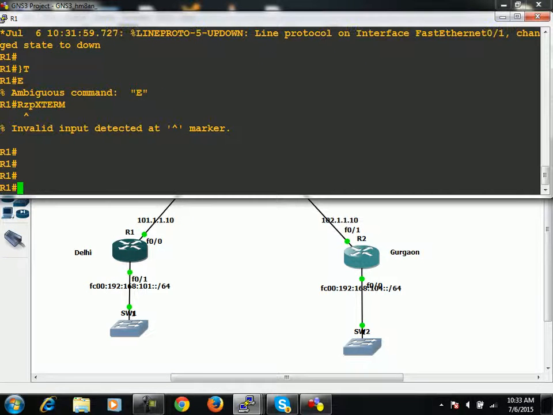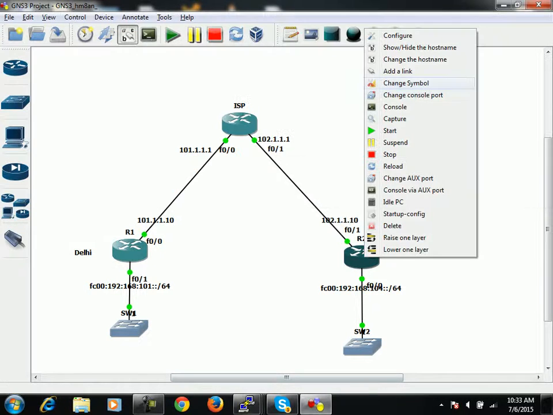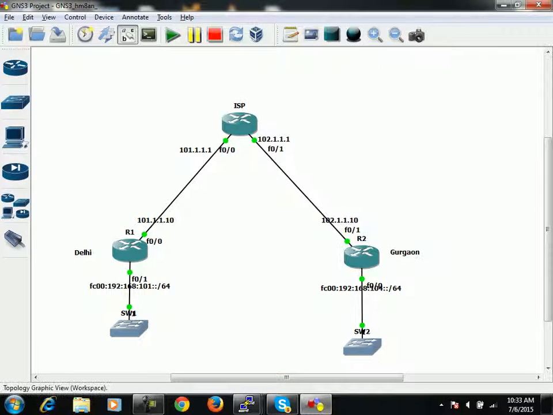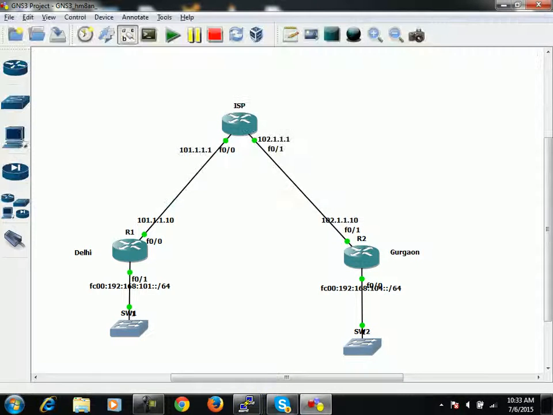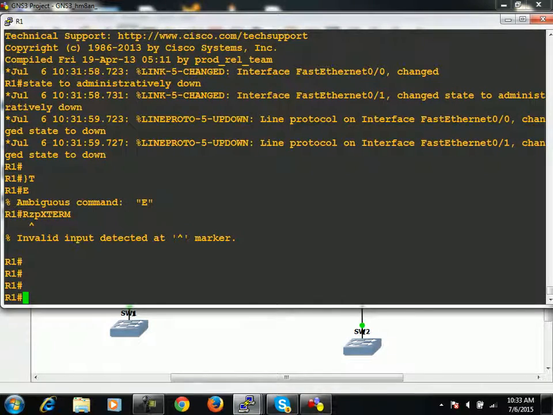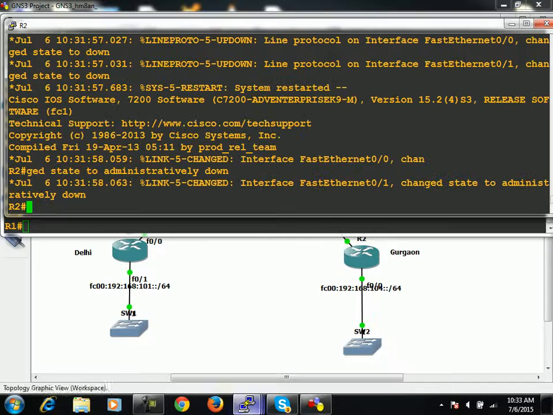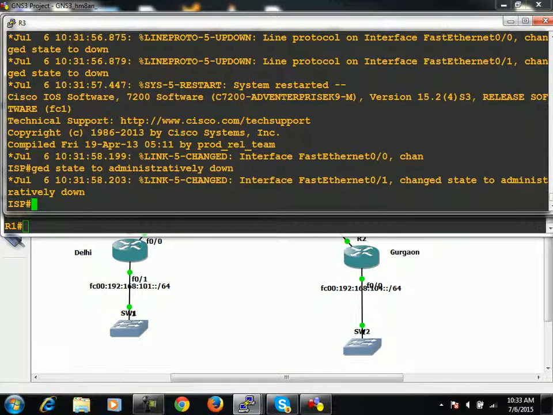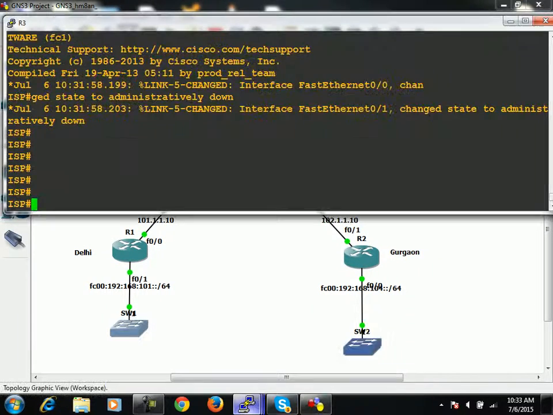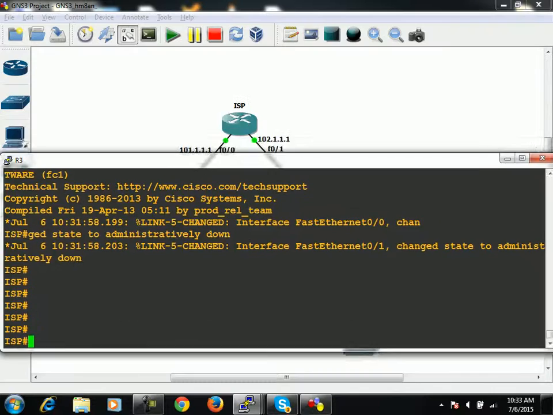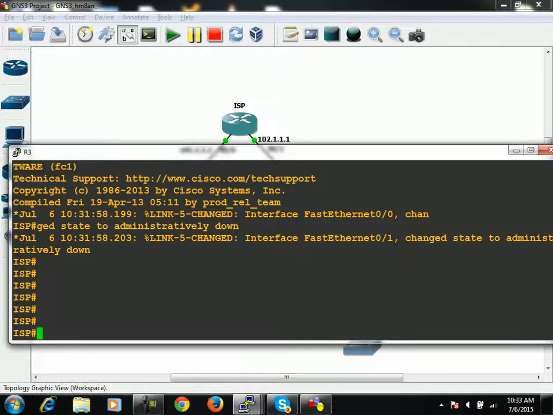This is R1. Oh, sorry. R1 is already there, and R2 is also already there, and then finally this is the ISP. So let me do the configuration of ISP first, and then I'll be doing configuration of all other devices.